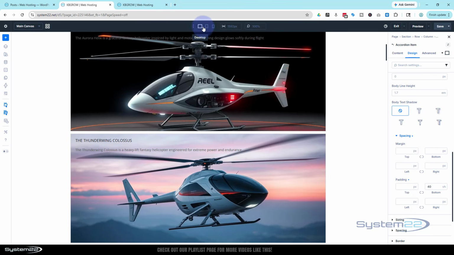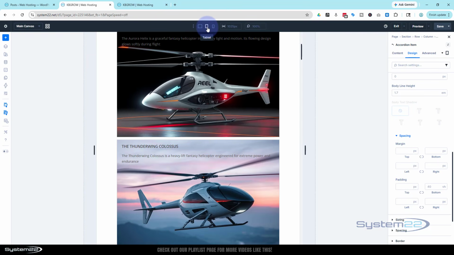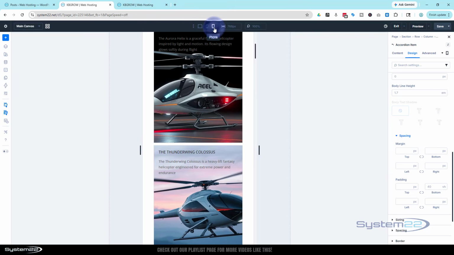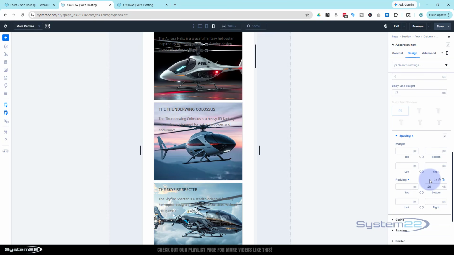To check it, just go up here. That's fine on tablet. When it's open, that's what it's going to be on mobile. Could take that down a bit on mobile and it would sort out the picture a bit. So padding bottom on mobile, let's take that down to 20 viewable height. That's a bit more like it.